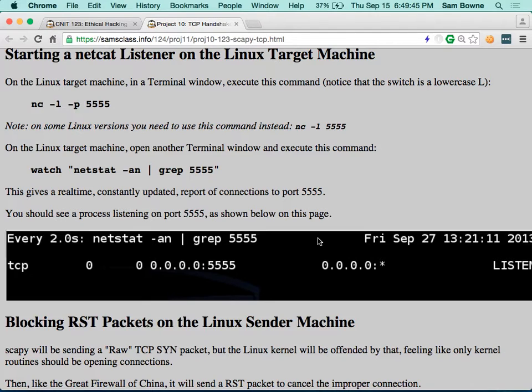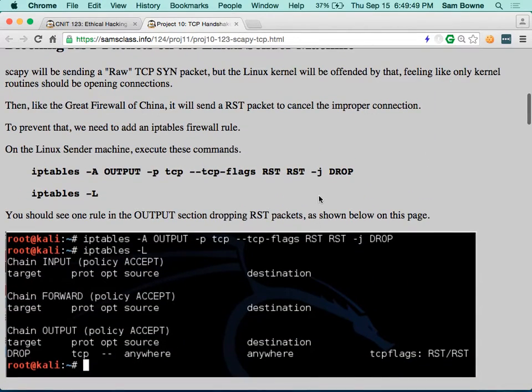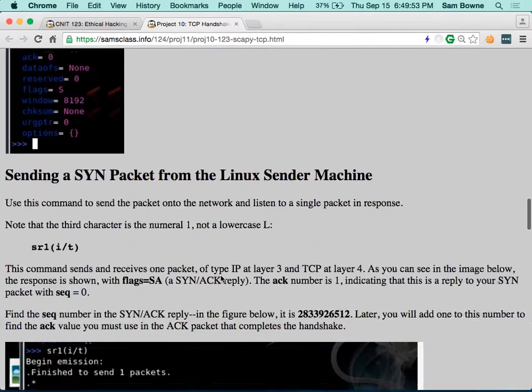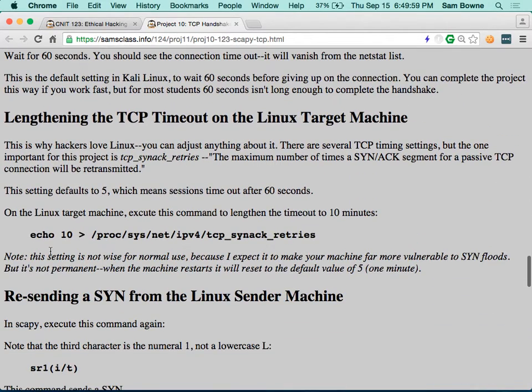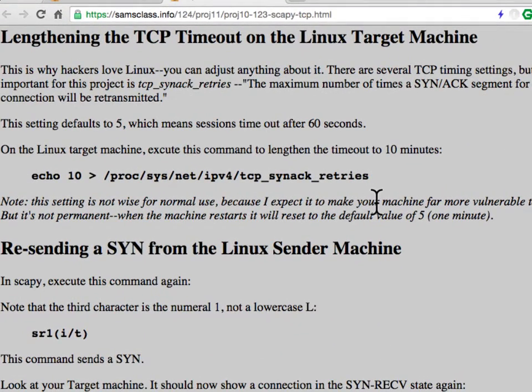But here you get 2 Linux machines, and what happens here is you can watch, and it will drop a connection pretty fast, and you can adjust the time, which is here. You watch the TCP, you can just watch a connection time out on you, and you can lengthen it with this. Put 10 in this number, which measures the time it waits for retries, and you can increase it to where it will wait like 5 minutes to do a handshake, which is better if you're doing it by hand and trying to learn about it, but of course it means you'd have a slight number of increased spurious connections.